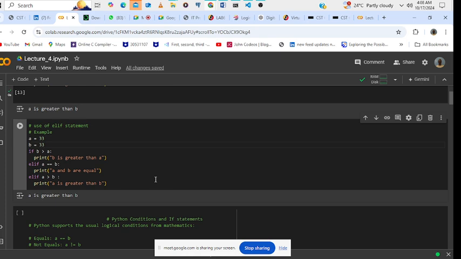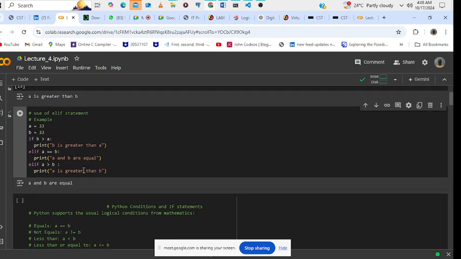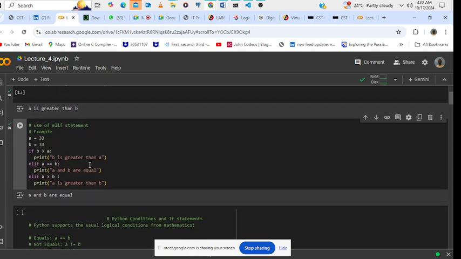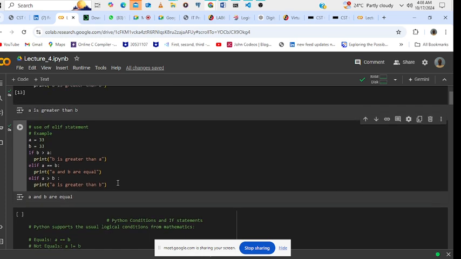No, B is equal to A. Yes, that should be our output. Yes, we have A and B are equal, right? So meaning that this is the statement that is going to be executed. With just this if and elif statement, you can build a digital calculator.